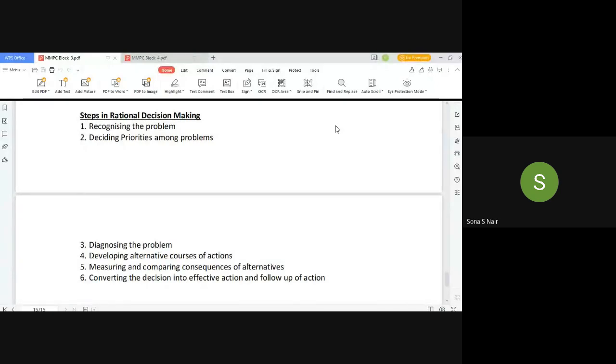So in your mind, right now, what you'll do is you'll compare the consequences of the alternatives which are there. And you felt that doing an MBA program would be a much better option rather than the other options. So what have you done? You have compared the alternatives, and you have converted that decision into effective action. You have not reached the action right now. By deciding that you want to do an MBA program, this decision itself will give rise to another problem. How? New problem, which says, from where do I do this MBA program?